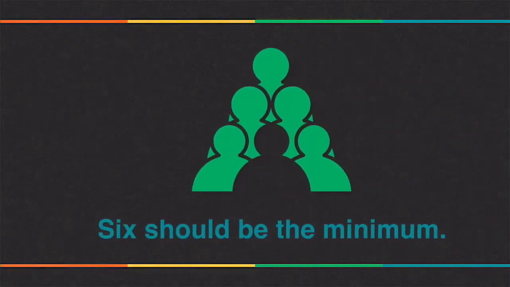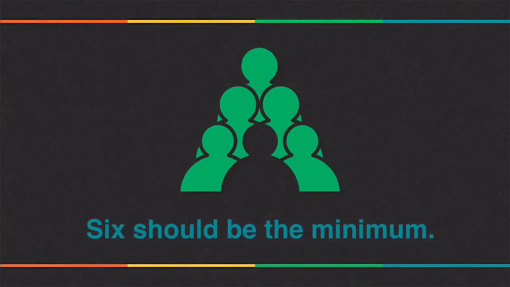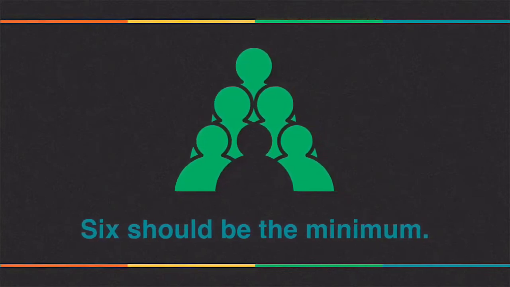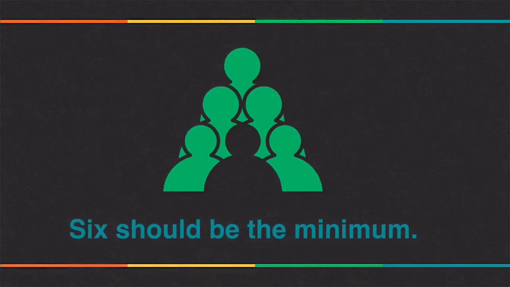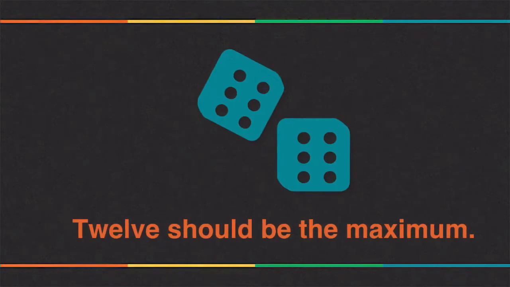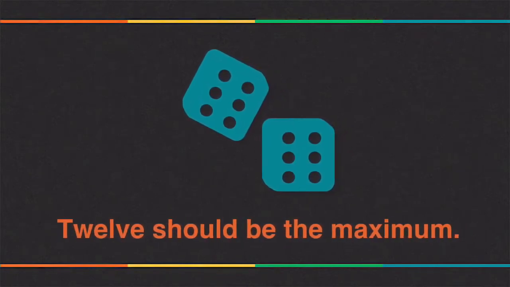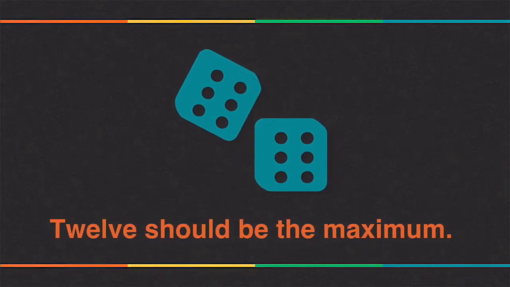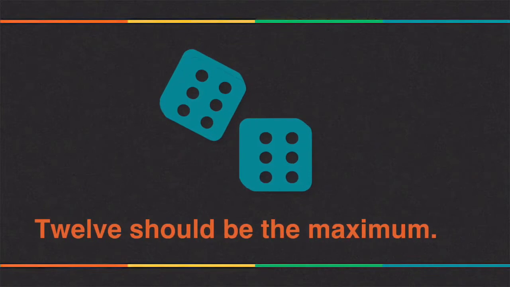I think 6 is the minimum number of students that you should use. Anything less than 6, and there usually tends to be a weak link who gets picked on in the game and doesn't really make it fair for everybody else. On the other hand, I think the maximum number of students should be 12. Anything more than this, and you're losing out on the repetition that makes this game so effective.